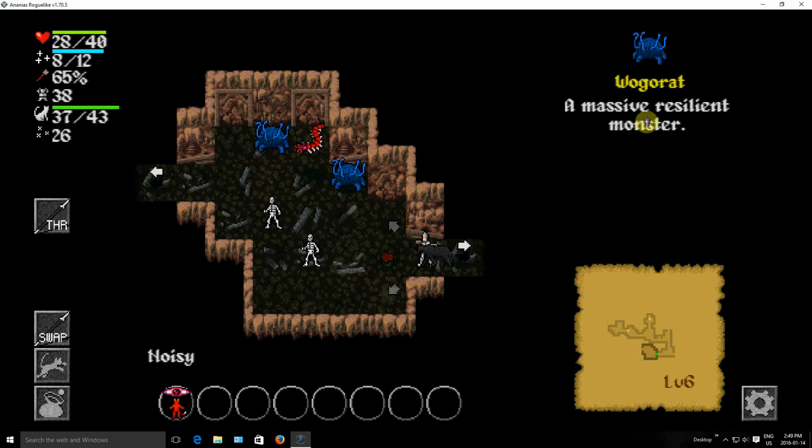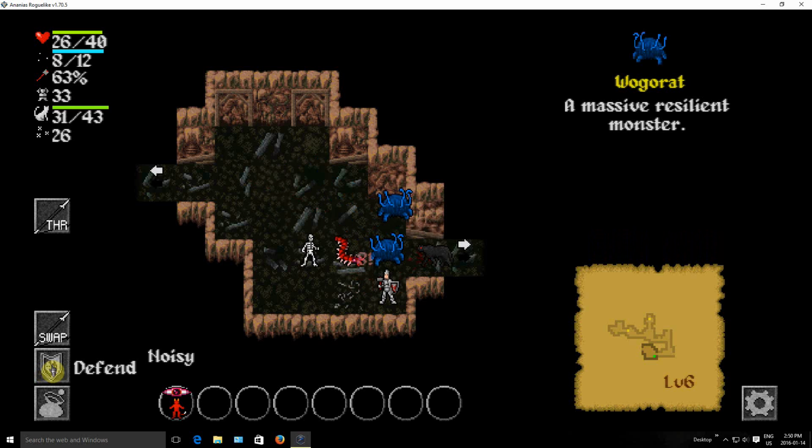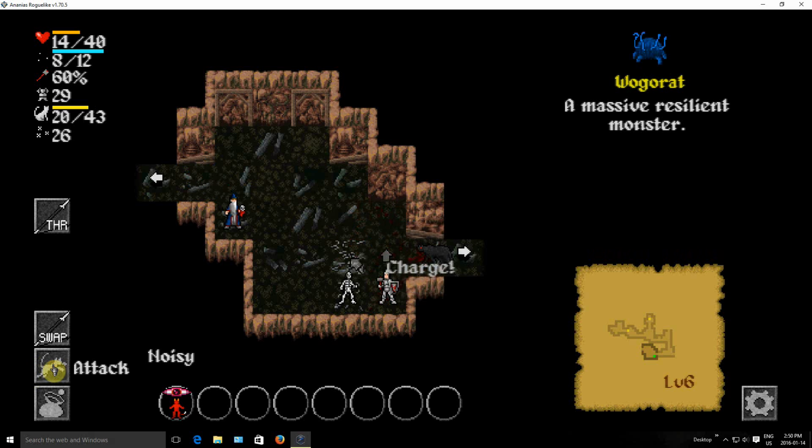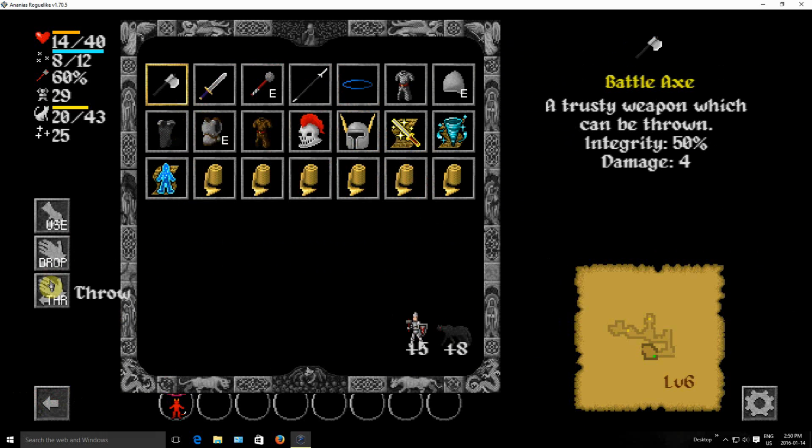Woggerat, a massive resilient monster. That's not something I want to see, but oh well. You're going to defend. I'm going to move right here. Alright, the death worm's on me, so I have to kill it now. Oh, I took a face hit apparently. That's it for him. Let's see if I can throw this now.